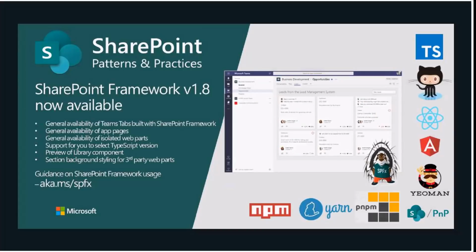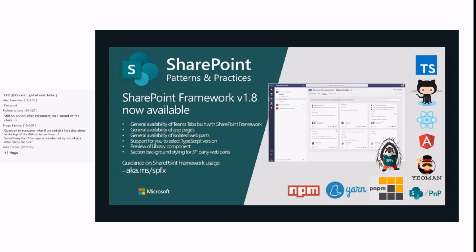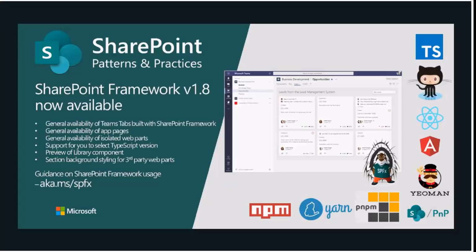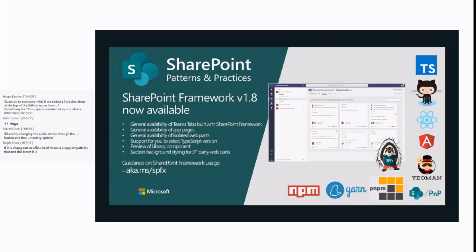Now, a few announcements from the engineering side of things, so not technically from the open source side of things. SharePoint Framework 1.8 came out 2 weeks ago on Thursday. 2 weeks ago within the community call, we were saying 1.8 comes out super soon, but we didn't say when, and then 2 hours later it was out. So it's now 2 weeks from the SharePoint Framework 1.8 release, and this supports TypeScript 3.x, it supports Office UI Fabric 6.x, it supports plenty of other stuff as well. So a lot of enhancements like the GA of the Teams tab development using SharePoint Framework, and GA of application pages and isolated web parts, and all of these things are still evolving gradually because it's a combination of the SharePoint Framework client-side bits, which are out, and then the server-side bits which are rolling out as well. But have a look at the updated guidance and the release notes for all of the details on what's available. And if there are any issues, please use the issue list related to those.